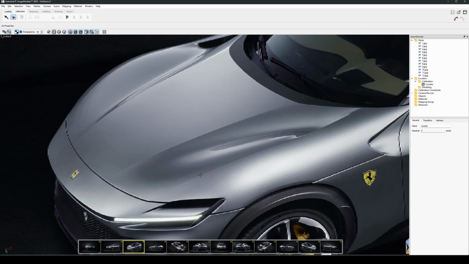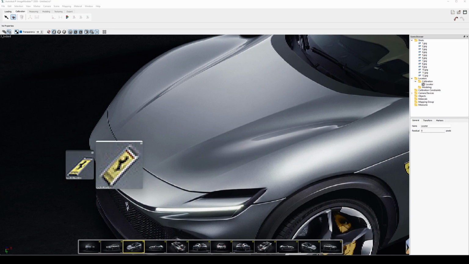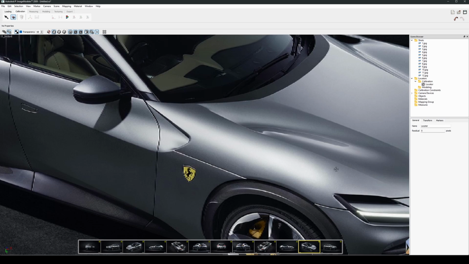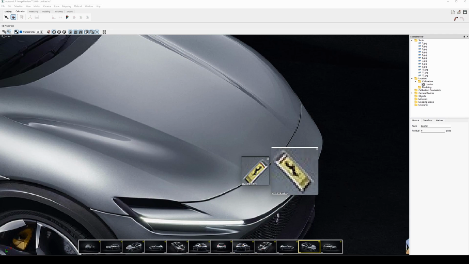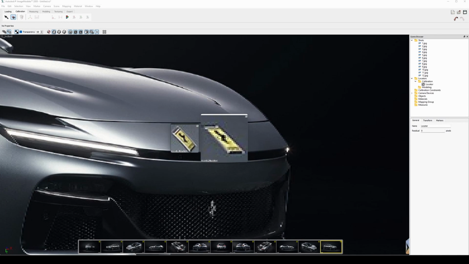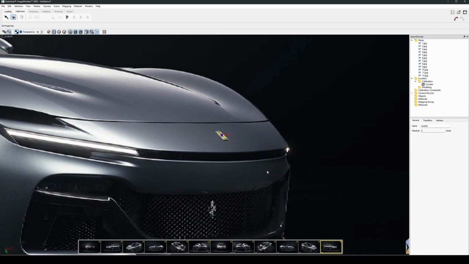I'm going to move on to the third image, and I'm going to add in that same locator in the middle here of the logo like that. And I'm going to move here to add in on this image as well to the center of it. And then finally back here, I'm going to add it in as well to about there.